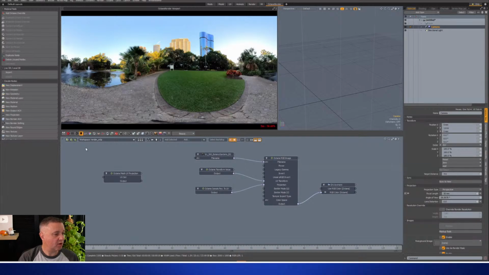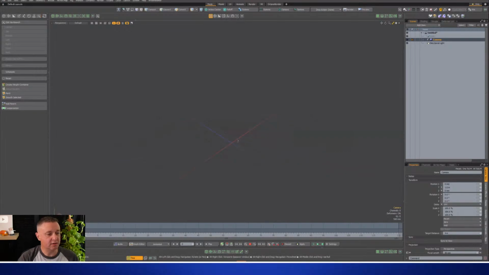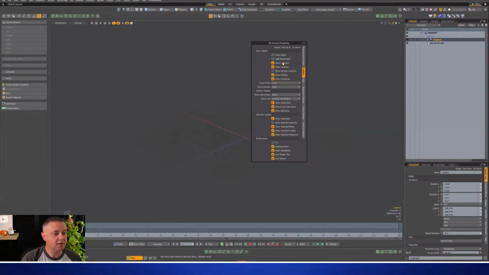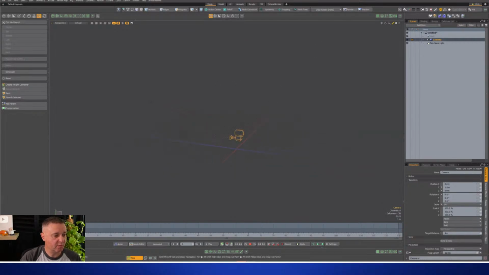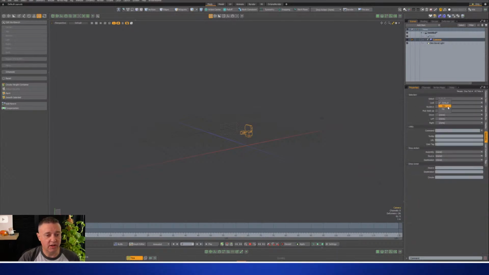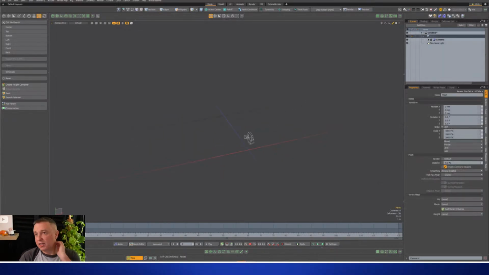I'll just stop Octane for now, and I'll go back to the Modo main layout and bring up the camera visibility here. Just press O. So the camera is here, pointing that way. It's at 0, 0, 0, but not 0, 0, 0. It's at a height of 1.6 meters. Okay, and I will just lock that in place.